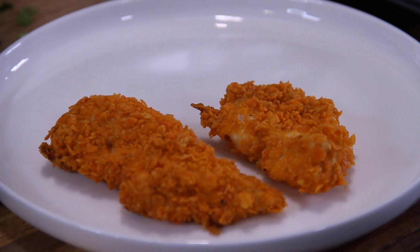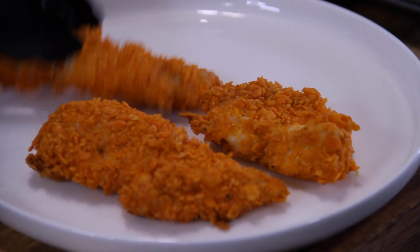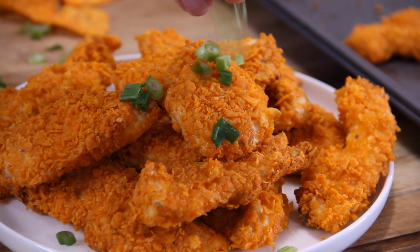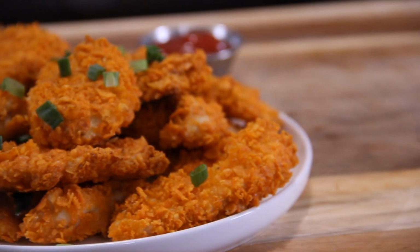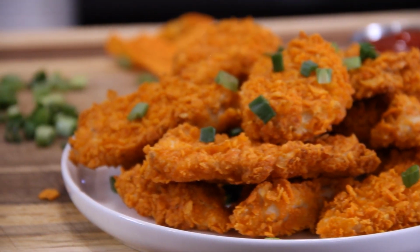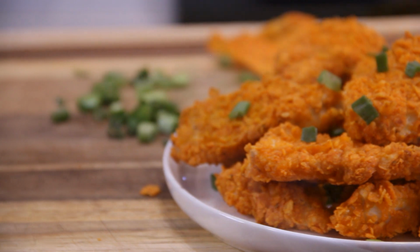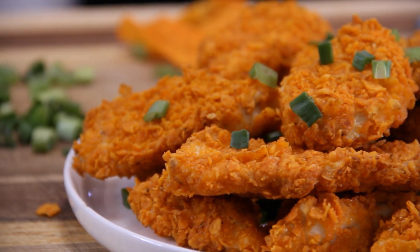I should mention too, you'll get about 12 or 15 strips out of these, depending on how thick you make them. Garnish them up with some chopped green onions just to make them all pretty like. And there they be, my friends, our Dorito coated chicken strips. In my opinion, these are much better than good old shake and bake. But of course, that's only my opinion.